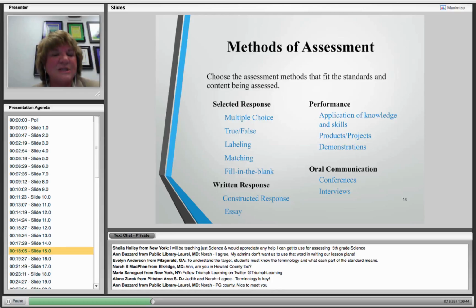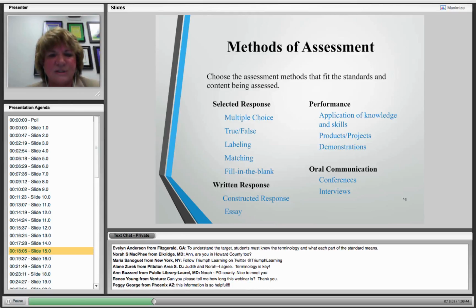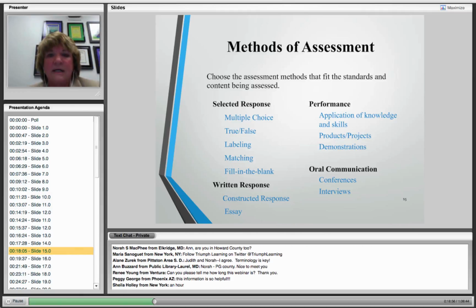We might be giving them a diagram and asking them to label its parts or doing some matching or filling in the blank. If those types of questions don't work or may just be part of the assessment, do we also need to give them the ability to tell us what they know in the form of a constructed response question, perhaps giving them a short task that they're responding to in writing, or maybe an essay.